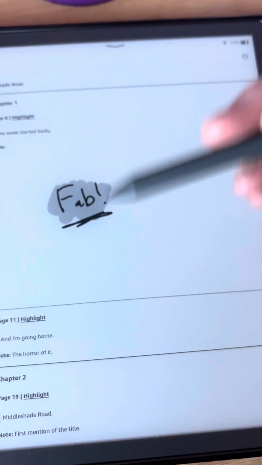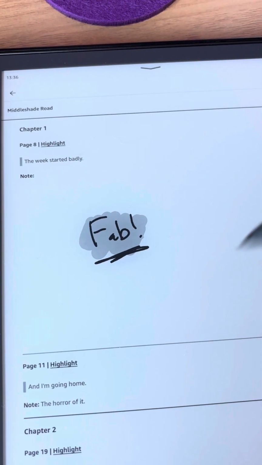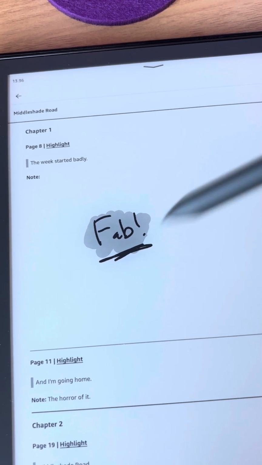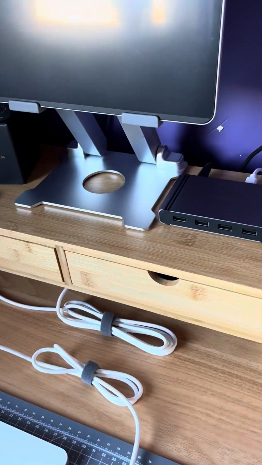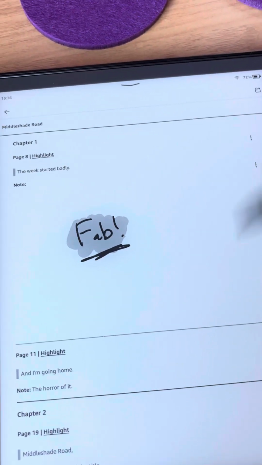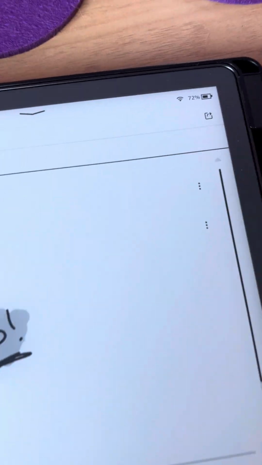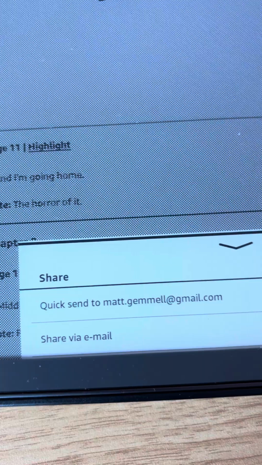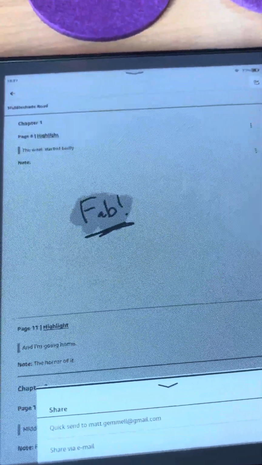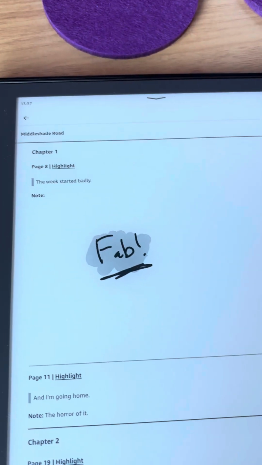And this is all on the Scribe itself at the moment, but you probably want to take all of this to a computer. I mean, maybe you would sit with the Scribe and look through it and then work on the computer as you needed to at the same time. That's, I think, how I will do it. But if you wanted to get the summary of all of these annotations onto the computer, that's no problem as well. You just hit this and it will send it as a big PDF to either your Kindle email address or one that you choose, and it arrives in about 3 seconds, honestly. And that's how it works.